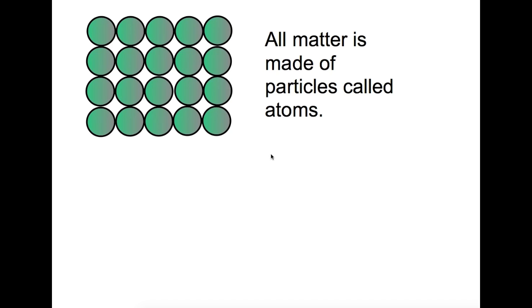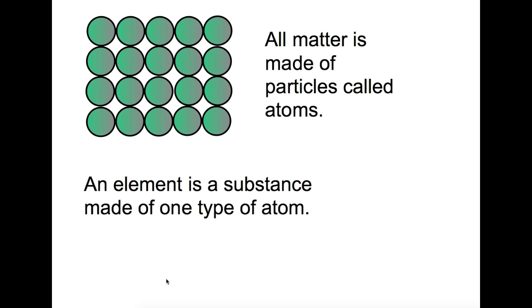Today we're going to look at atomic structure. This video should be suitable for those of you in S3 or National 4 or people in National 5 who are needing to revise a little bit of atomic structure before moving on with Unit 1. First of all, we're going to look at atoms themselves. So all matter is made of particles called atoms.